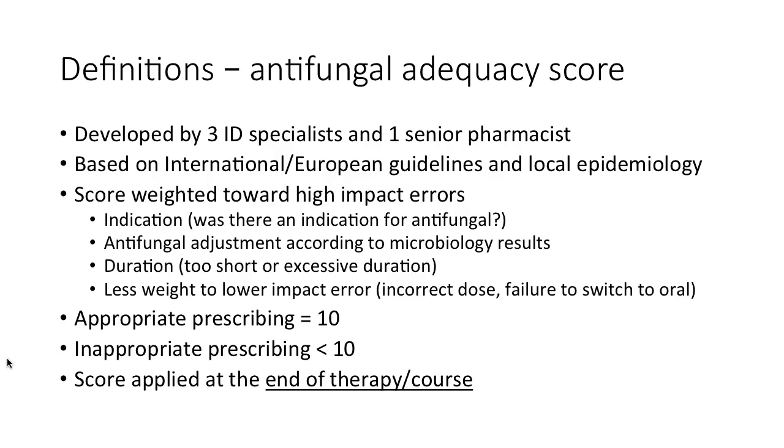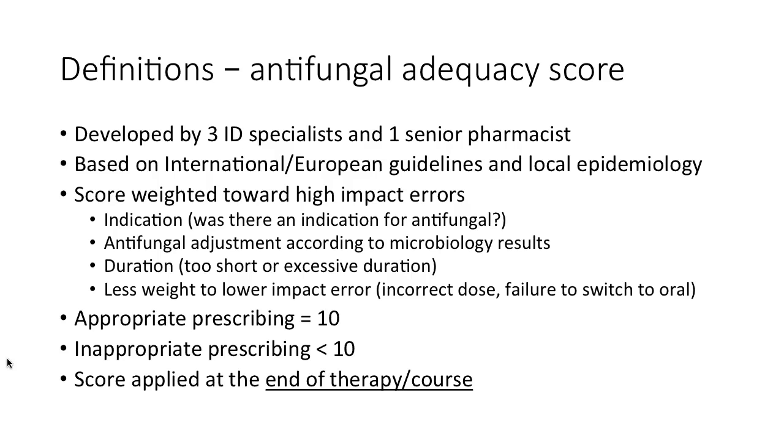So was there an indication error? Was there no indication for antifungal agents? Was the antifungal not adjusted according to micro results, and was the duration either too long or too short? That got a higher score, or a lower score if it wasn't present. And there was less weight based on incorrect dose or failure to switch from IV to oral.